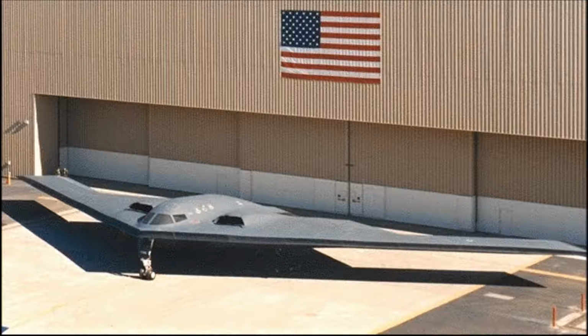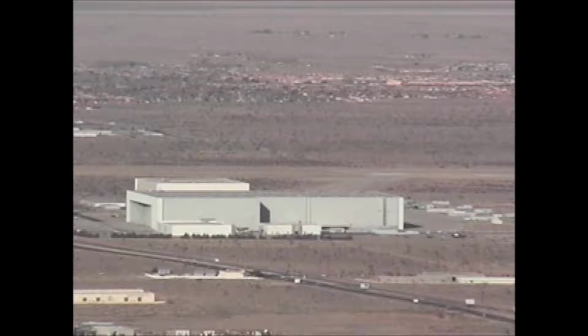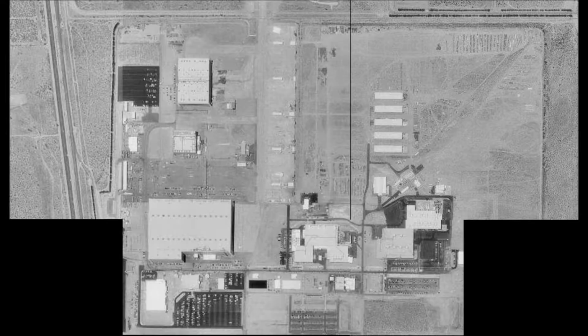The most famous aircraft that has come out of Plant 42 that they have let come out to the public is the Northrop B-2A Spirit, when it was first rolled out in the mid-1990s. Since then, various programs have undergone construction here, some extremely secretive and some not. An example of a not-so-secret program is the current Joint Strike Fighter, or JSF, program constructed at Lockheed's plant in cooperation with Northrop's Site 4, where the then very classified B-2A was constructed.